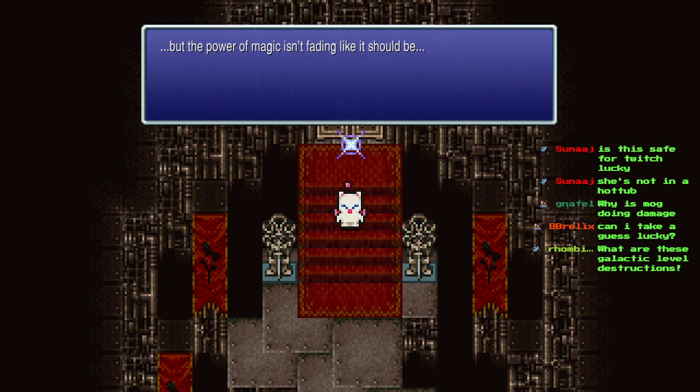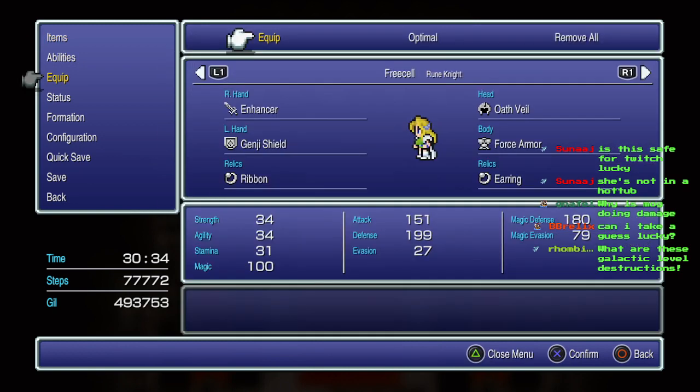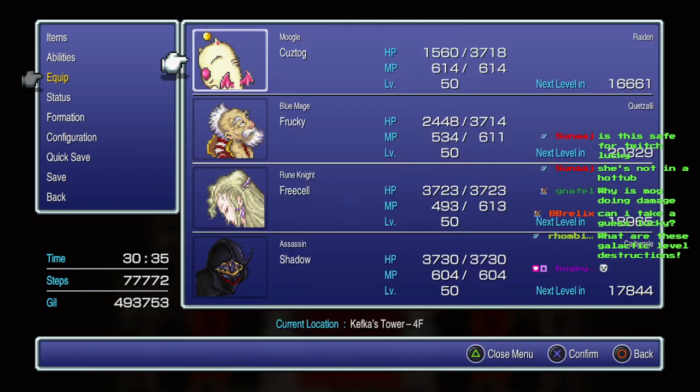We destroyed the warring triad, but the power of magic isn't fading like it should be. Could Kefka have extracted the very source of magic from them? The legendary holy sword, Excalibur.